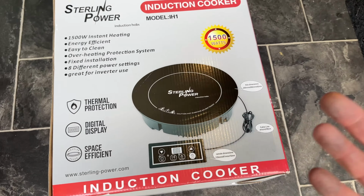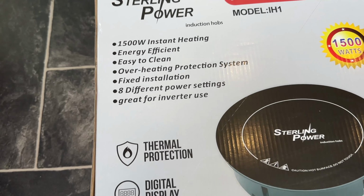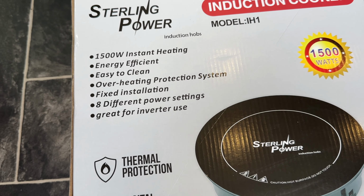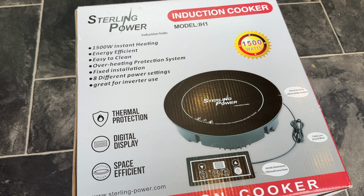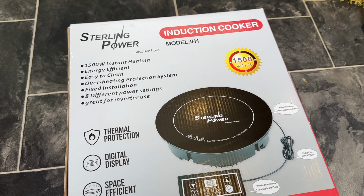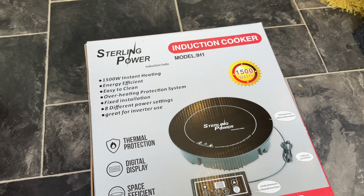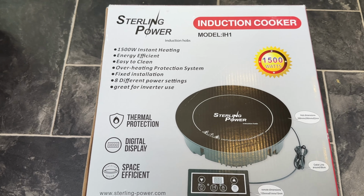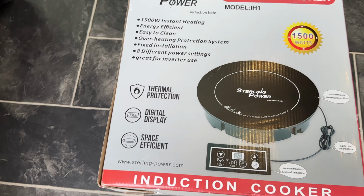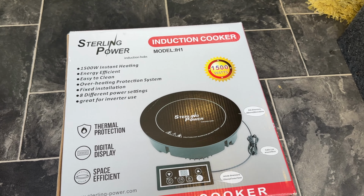I was going to fit this when I did my rebuild. It's an induction cooker, Stirling, 1,500 watt. Really good induction cooker, but I've decided now I'm going to stick with gas. So if anybody's interested, give me a shout. It's going cheap, 50 quid. If you pay the post and packaging or come to Mule Vans and collect it, it's all yours. But that's for sale as well, if anybody's interested, because I no longer need it.